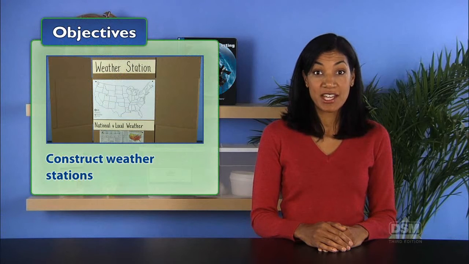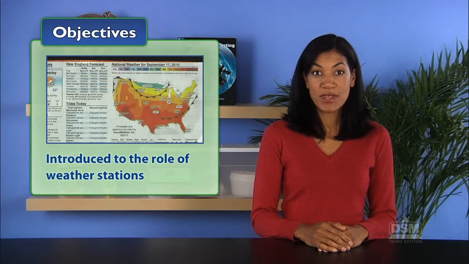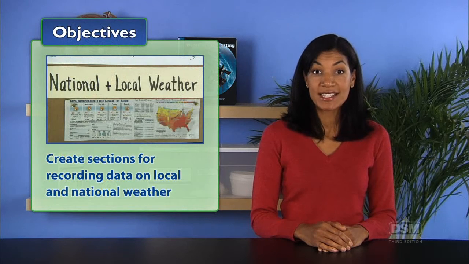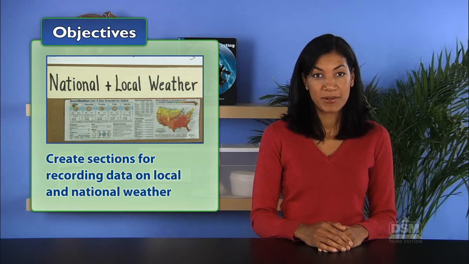In Activity 1, Building Weather Stations, students construct weather stations on which they will post data that they collect and examine in later activities. Students are first introduced to the role of weather stations. Then they construct weather stations, and finally they create sections for recording data on local and national weather.